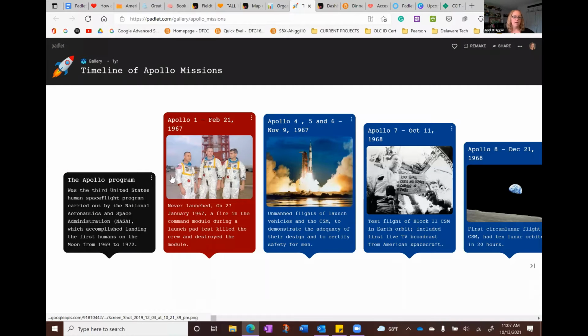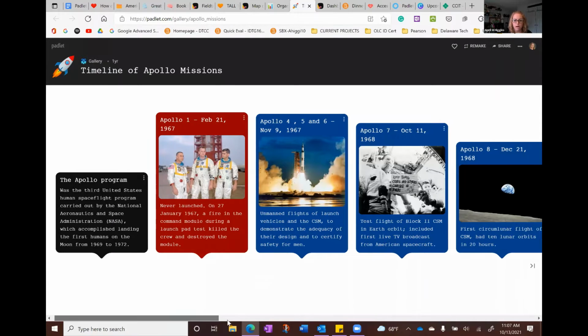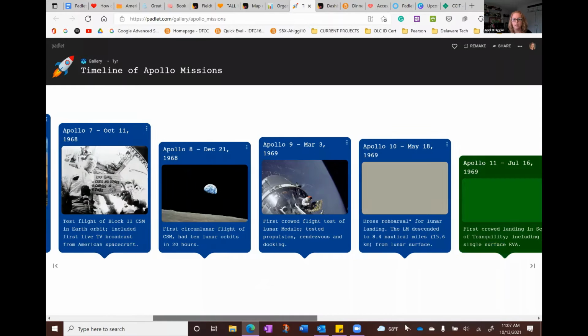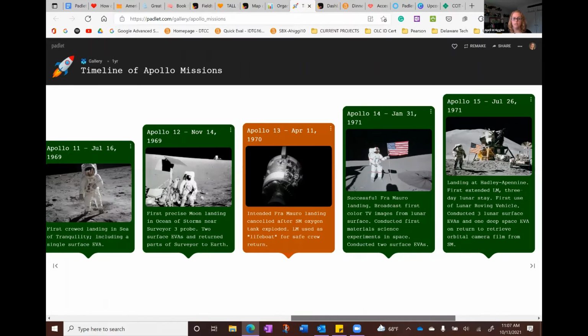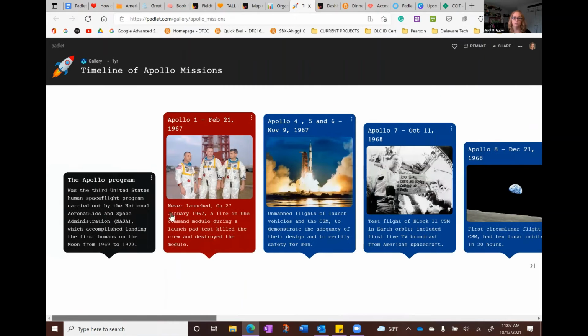Here's the timeline, and this allows you to put your content along a horizontal line. So you can see this is the timeline of Apollo missions, and you can scroll across the bottom. So these can get ridiculously long, but this might be really nice if you're laying out a project and it's the step-by-step process, and maybe you link to the resources that students will need. Or maybe it could be a portfolio where the students showed progress over time. So you can really create Padlets that your students are making or that you're making as an instructional tool.